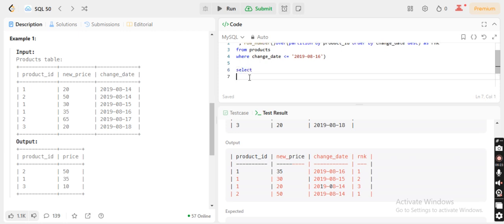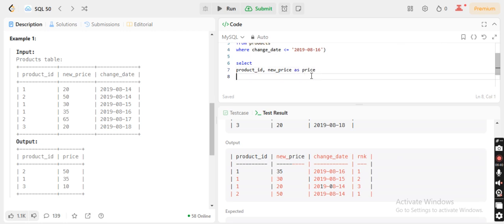Then select product ID and new price, because these are the two columns which I want to show. Product ID and new price, new price as price, from products as P.